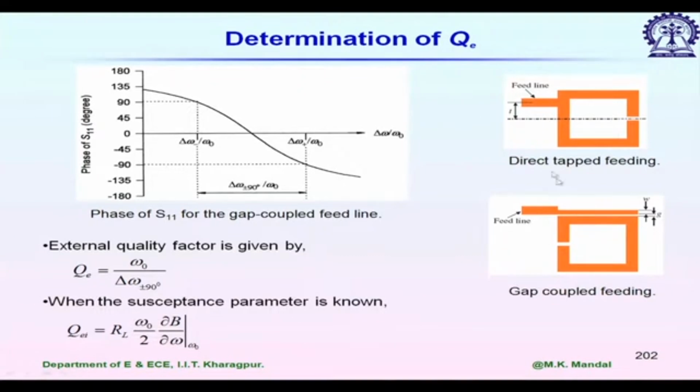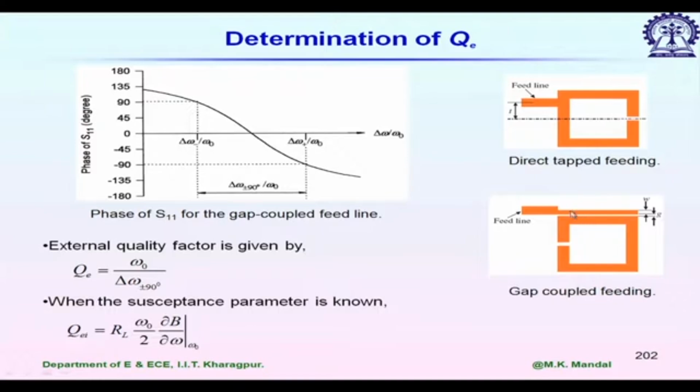Now, if we change the feed point in the first design, then accordingly the external quality factor will change, or in other words, the power lost from the resonator into the feed network will change. So, it is a function of this separation T. Similarly, in the second case, Q external is a function of this gap G between the feed line and the resonator. Now, if I increase this gap, what I expect is that the power coupled from the resonator to the feed line, or better to say the power lost into the feed line, will decrease with increasing gap, or in other words, Q external will increase. So, Q external decreases with a smaller gap value.